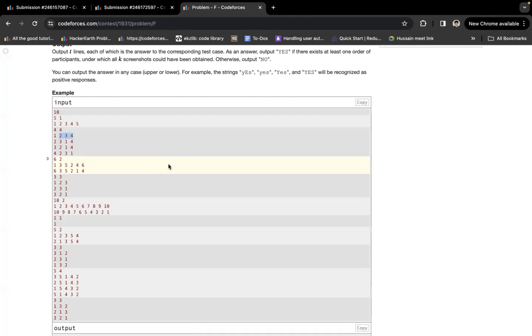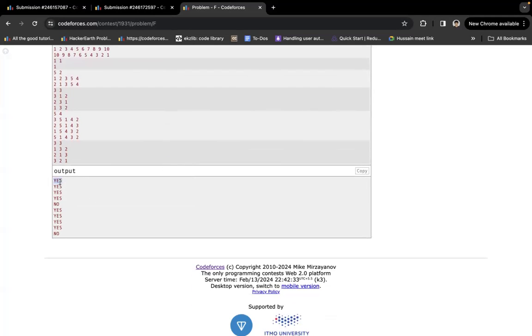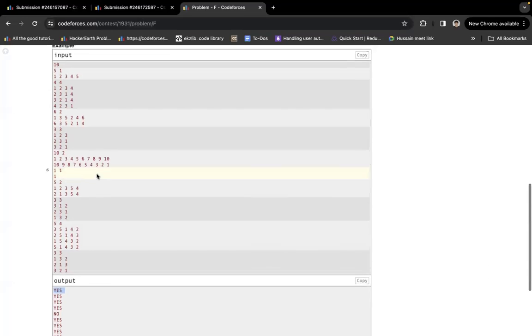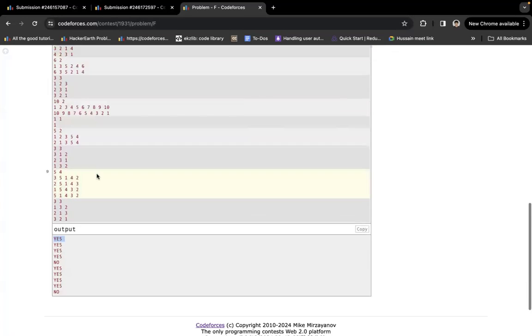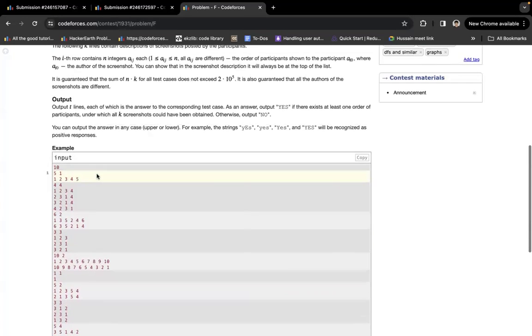Yeah, okay. Now, if the problem is clear, let's take the first. I'm just explaining the problem, right? Devraj, whatever the problem asks. We have to, yeah, what do we have to do? We have to print yes if it is possible to, like, okay, I will give you an example. Okay, there was no explanation. Okay, I will tell you.